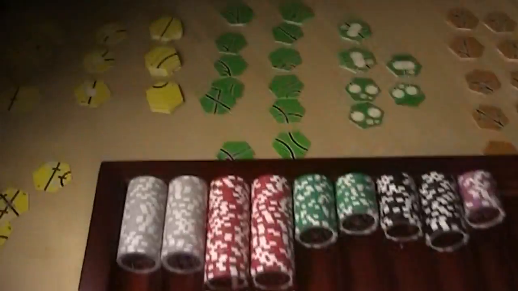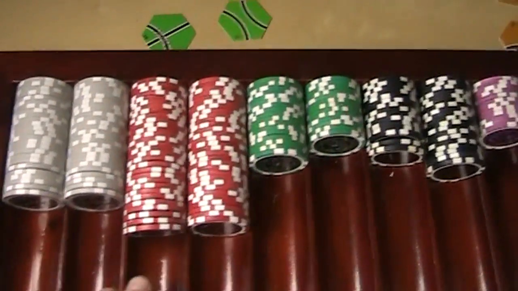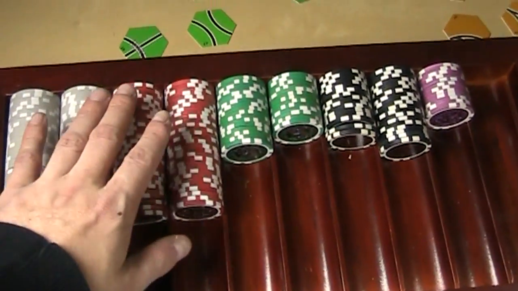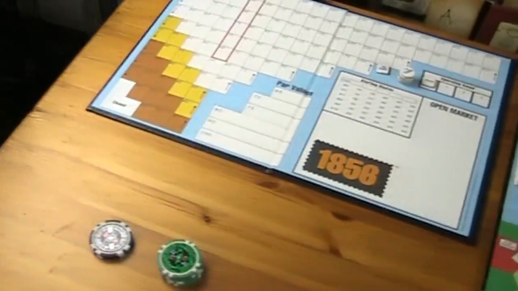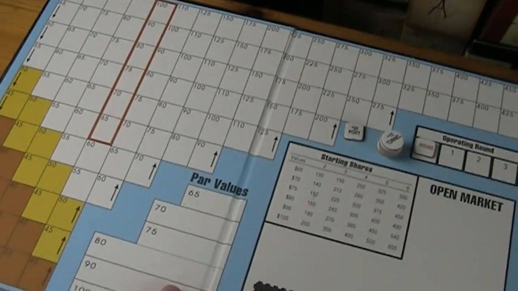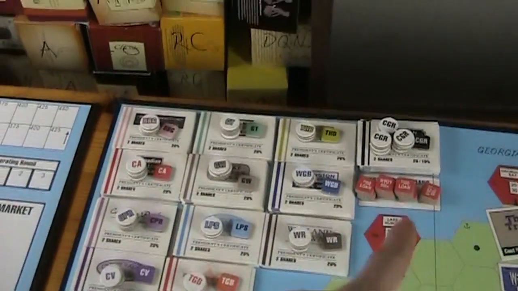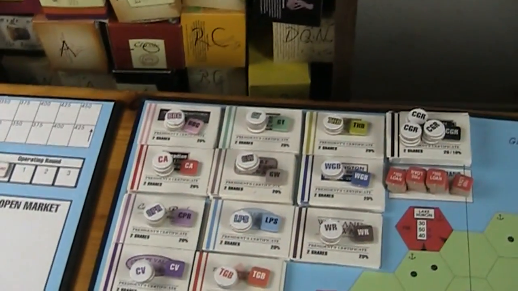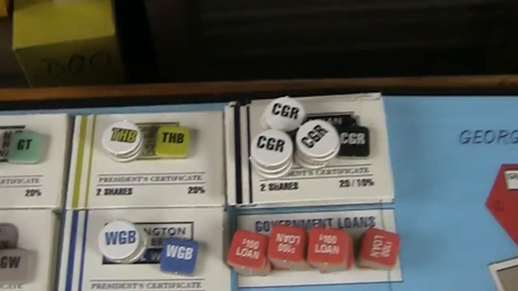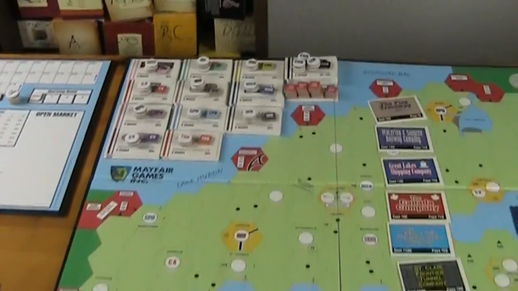Over here we have the tiles. You can see here we have now some fancy poker chips in a nice chip tray. That's the bank, it's 12,000. Here the stock market and the map with the initial offer of 11 companies. And this one is kind of a special state company that might come into play later.